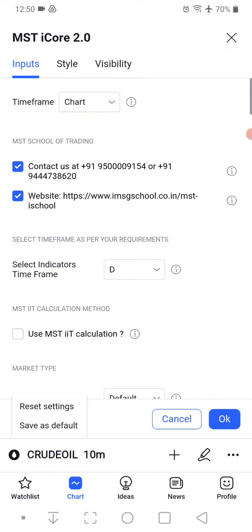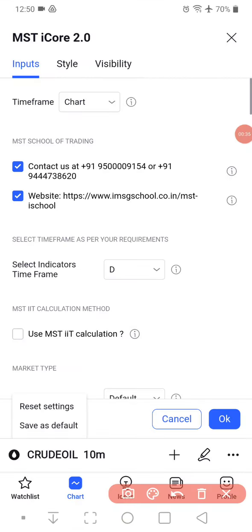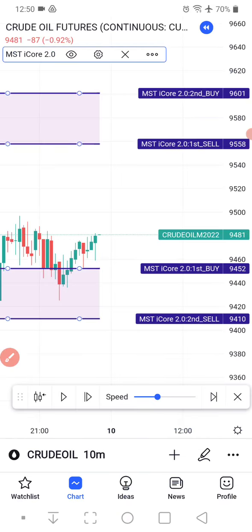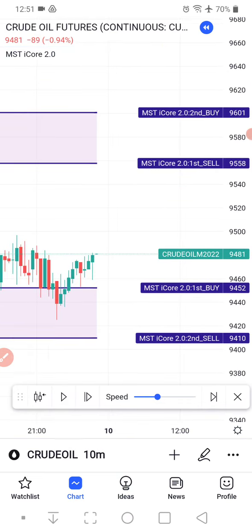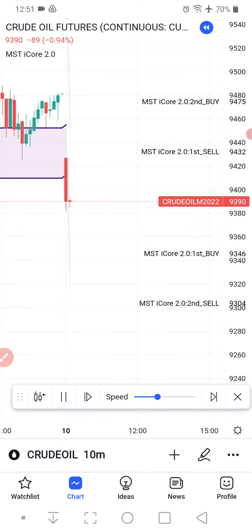So now I'm going to start the trade for the day. What I have to do is go here and give reset settings. I will take the brush button and select reset settings, then give reset settings. Yesterday we got a buy entry late at night around 9 o'clock and the first target has been hit. Today the market has just opened gap down. It was our yesterday's second sell entry.